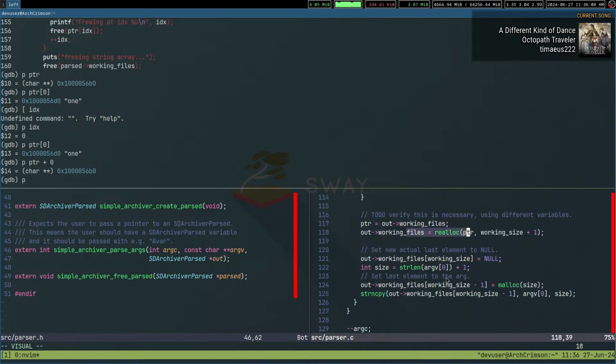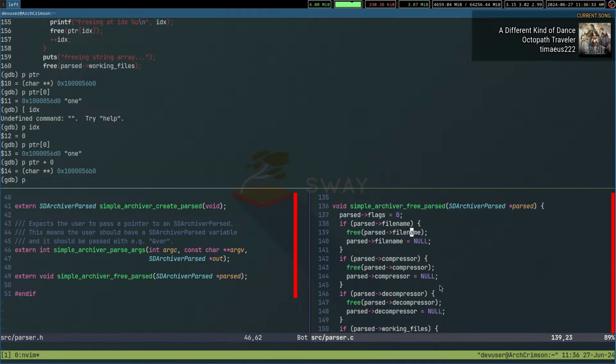Or the array is realloc'd, but the pointer is still the same inside the array because the contents of the array are copied or resized when realloc happens. This is indexing into the double pointer to get the single pointer allocated with malloc, and copying the argv argument into the string array that I set up.